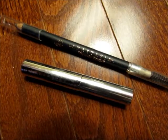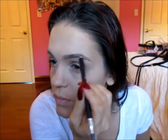And once I have blended that all together perfectly, I'm going to be quickly doing my brows. I'm using the Anastasia brow pencil in dark brown. And I'm just going to start out by brushing them, and then I'm going to fill them in really quickly. If you wanted an updated brow routine, then just comment down below and let me know. And I will show you a more in-depth video of how I do my brows exactly.